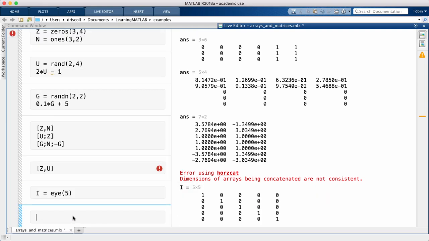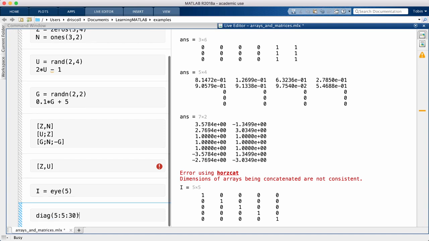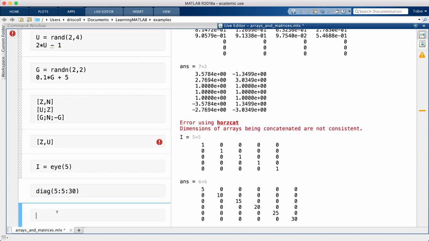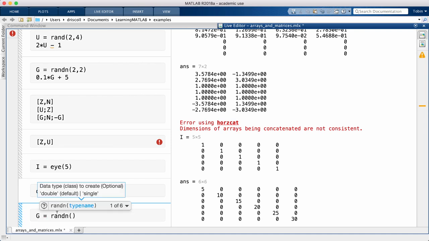The identity matrix is a special case of a diagonal matrix, which is non-zero only along the line from the top left to the bottom right within the matrix. You can create a diagonal matrix using the diag command. You can also use diag to extract the numbers on the diagonal of any matrix.